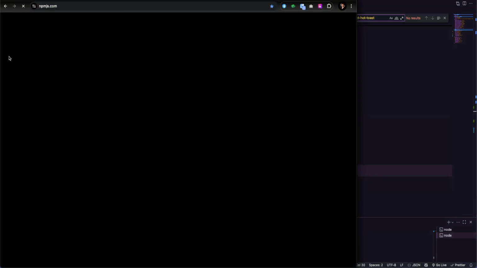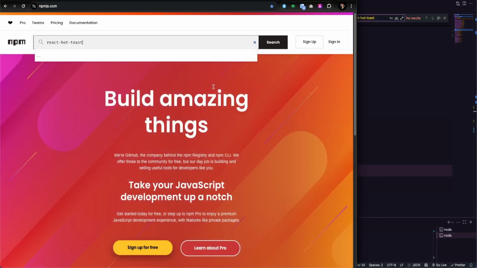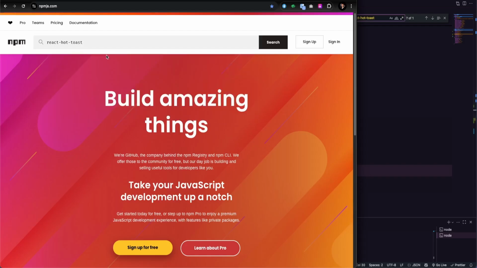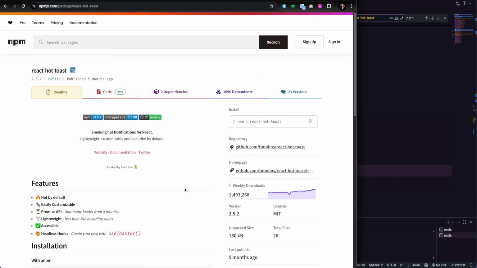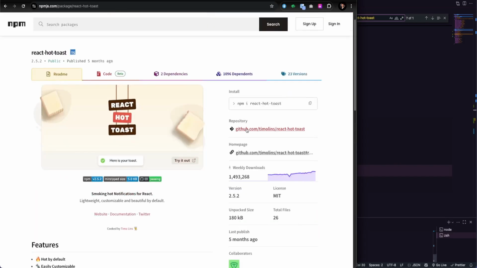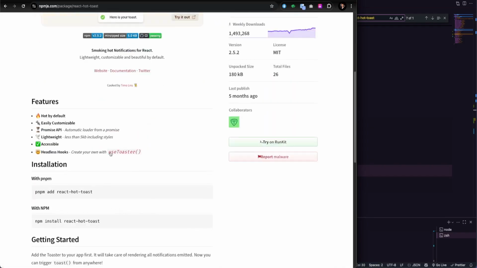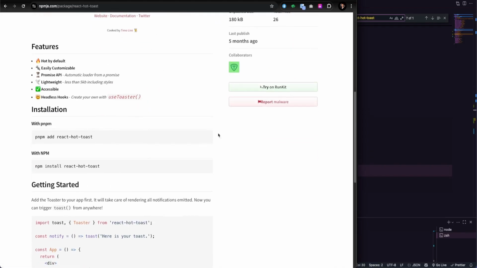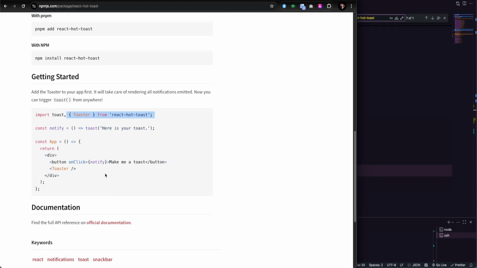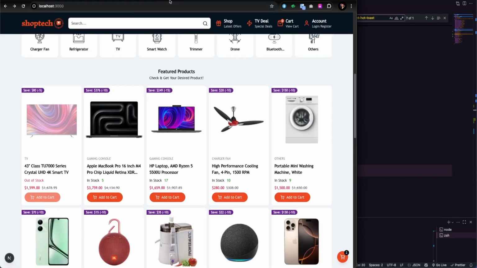You can go to npm, and in that package library, you can simply search for React Hot Toast. This is a very tiny library which provides a lot of functionality, by which we can really make things very easy and cool. So this is the library we are going to use. And we can just use useToast, and as you can see, that's the simple way we can combine and do good things for our application.